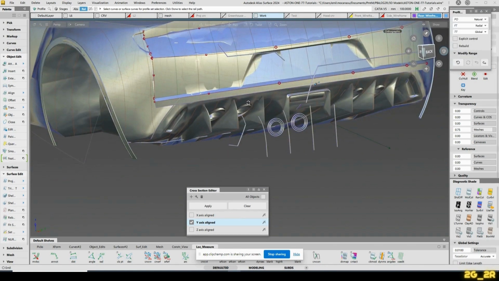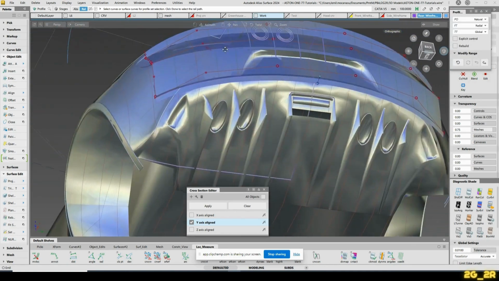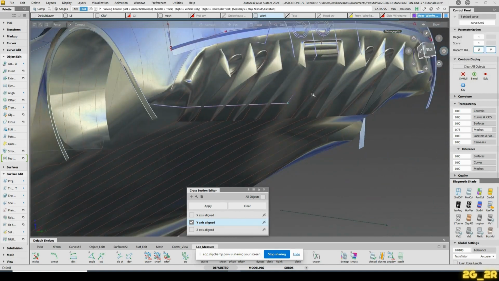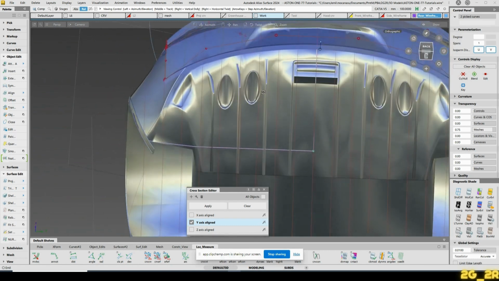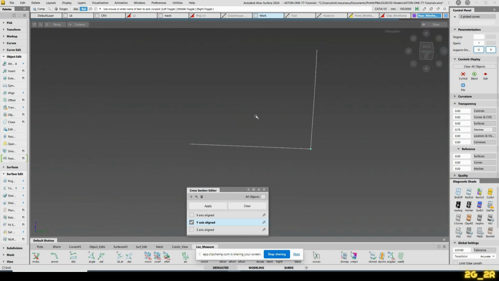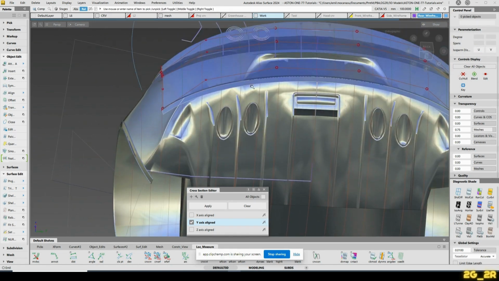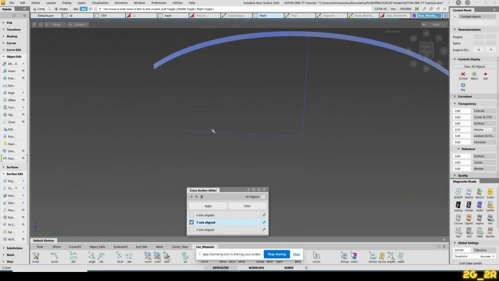We've got that surface in there, and we'll take this curve here, the one in the center, start generating some surfaces there as well. So symmetric on that curve.